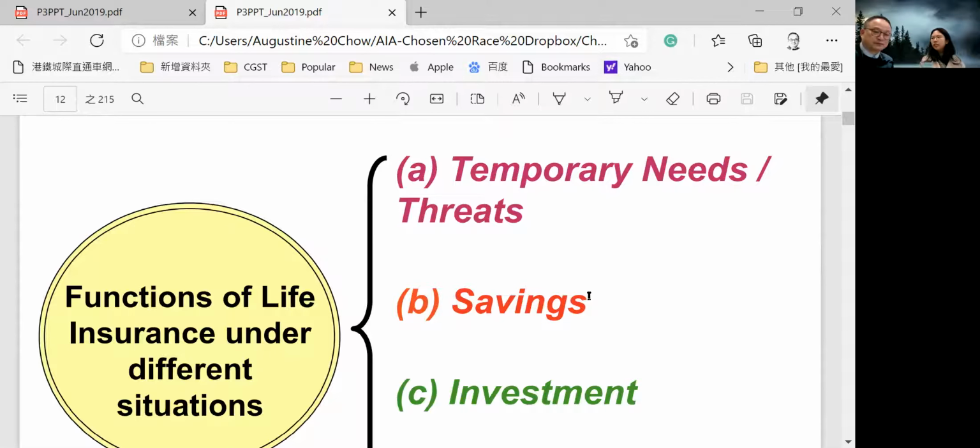Short-term insurance? You pay for not necessarily short-term. It can be long-term. The term is long-term business. Paper three is long-term business, not short-term business. It is savings in nature, so it's like a bank. Is it like an investment that you make? No, a savings policy is not an investment policy. We have another type of investment policy. A savings policy is a savings policy.